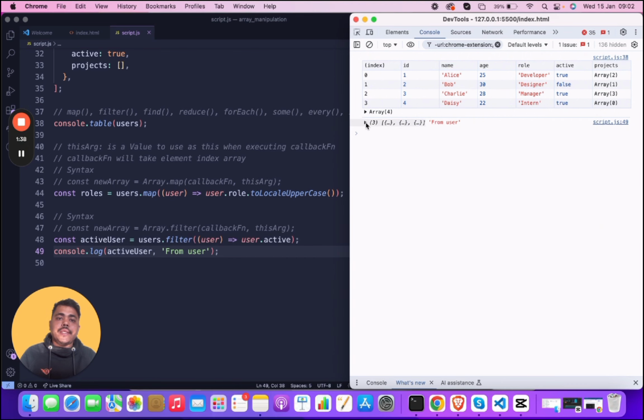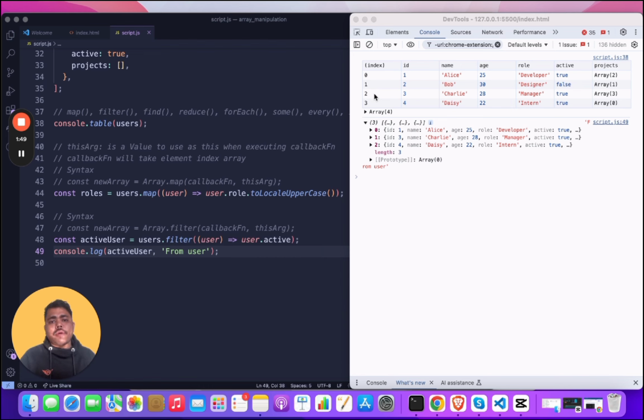See, we are getting the active users. Only these three objects passed the condition, right? So we are getting this. The merit could be extracting items that pass a given condition. And the disadvantage can be inefficiency for large data sets when multiple conditions need to be met, because it will check object by object, it will check the whole array, right? Because of that, it will take more time. The best use could be narrowing down the data, extracting active users or products in stock. We use it because it is declarative and concise for data filtering.